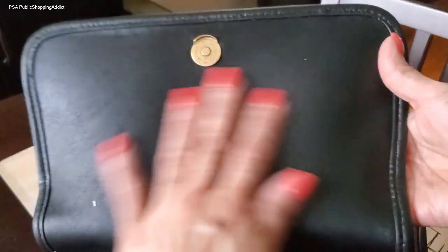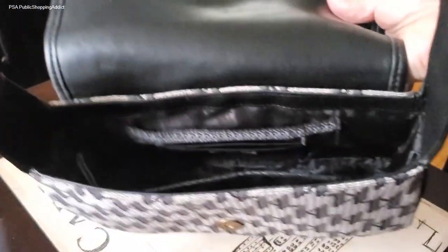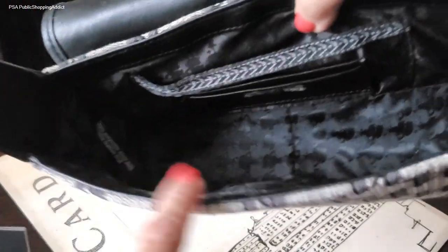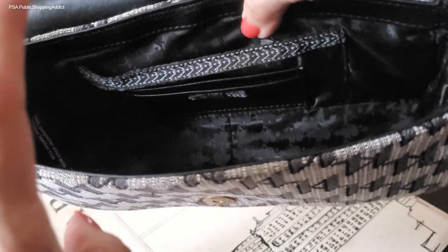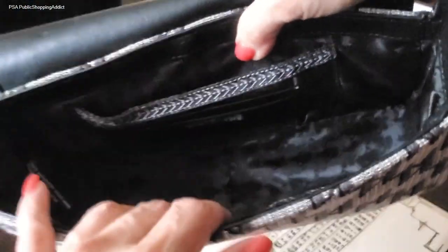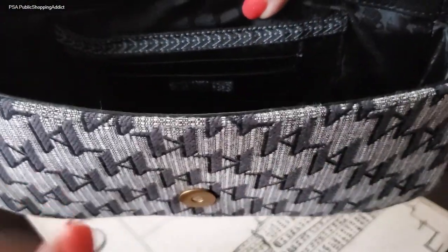That trim is very, very pretty — I really liked the way they did that. This is the underside of the cover of the bag, and that is really nice. There are no zipper pockets — basically you've got slip pockets, but there's plenty of room to put a phone, your keys, your essentials, your wallet, your accessories like lipstick and your mirror. Your cell phone will fit, and of course your keys — and you can even add more to that as well.